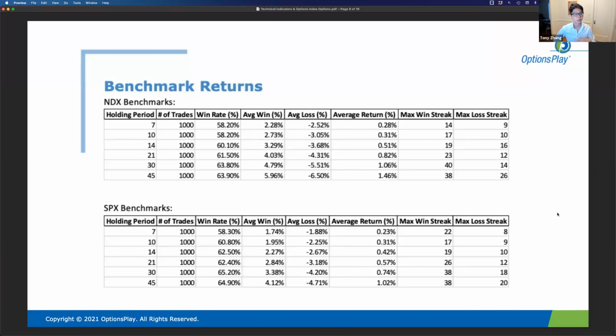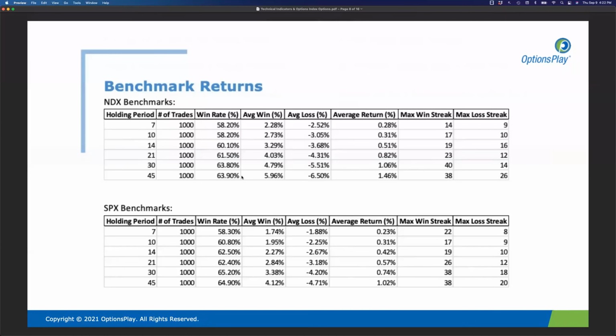I first want to show investors the benchmark, because a lot of traders tend to think, especially for those of you that are watching, as long as I win more than 50% of the time, that's a good strategy. But what you actually find is that if you just randomly selected random dates to decide that you're going to buy SPY or QQQ, the Nasdaq-100, the S&P 500, what you're going to see is that over different holding periods, your win rates are actually dramatically higher than 50%, which means that if you just randomly selected dates to buy the Nasdaq-100 and you held that trade for 21 days, you would be right 61.5% of the time. And over that period of time, you would return 0.82% on your trade.